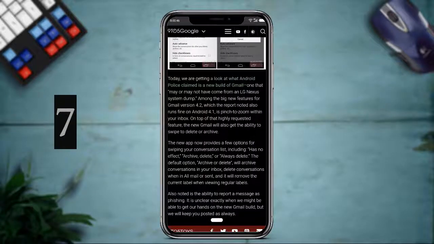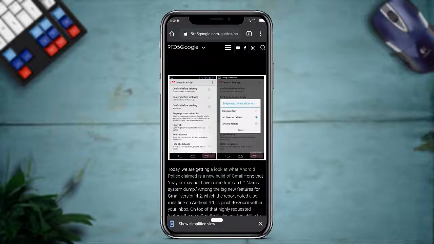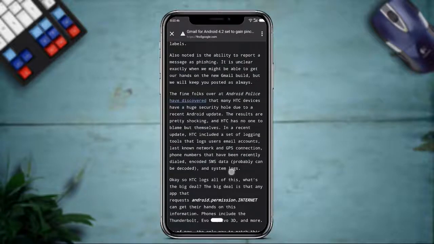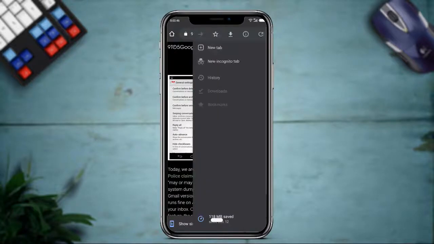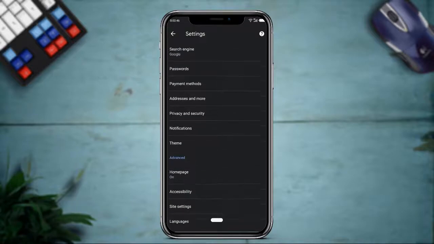If you are browsing a web page using Chrome browser, you can read in simplified mode. That is, you only read the important text or story and avoid the unnecessary ads or images. Go to Chrome settings, go to accessibility and enable simplified mode. You'll get a pop-up at the bottom of the web page asking you to read in simplified mode, and then you tap on it.